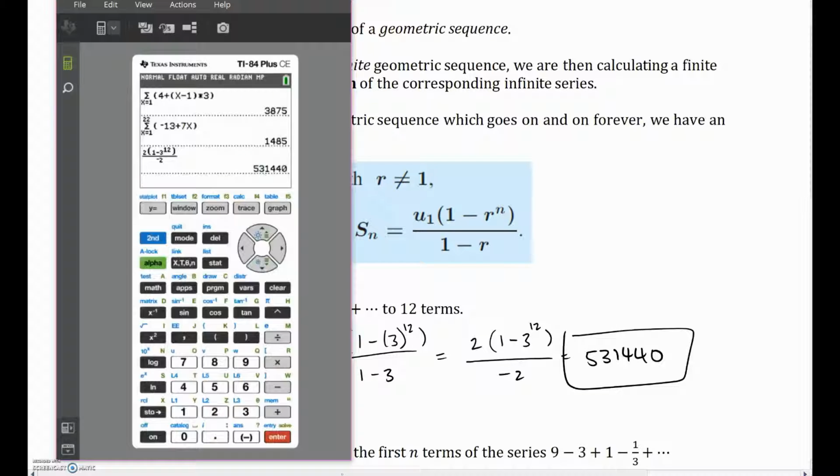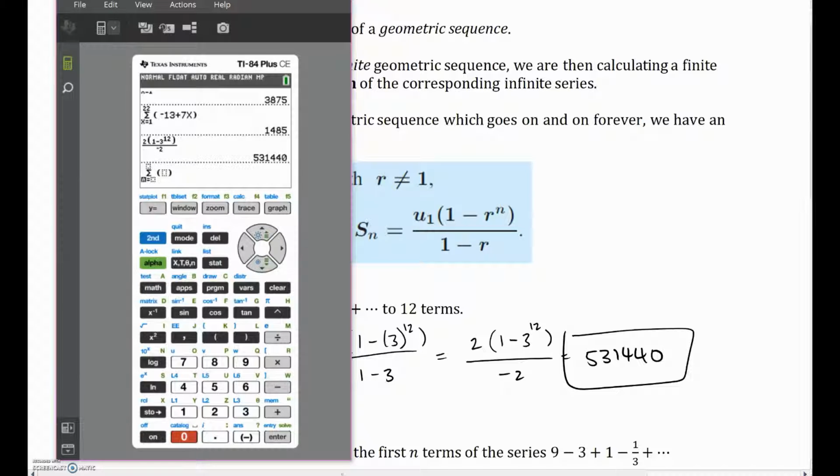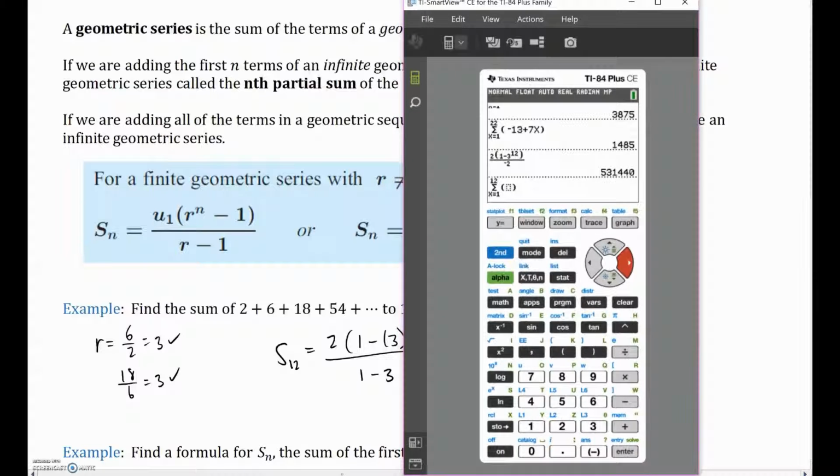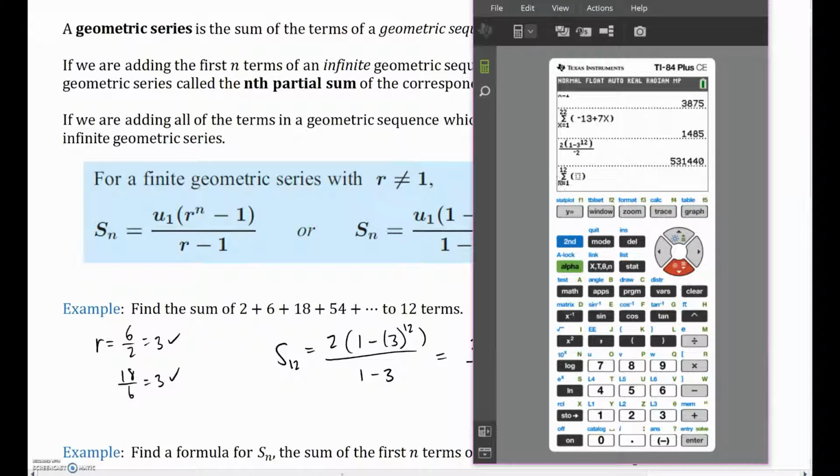Again, I could use the summation button on our fancy calculator. I could go math 0, and I could say x goes from 1 to 12. I always miss that 1. From 1 to 12, and the equation that generates the numbers I did not have, I need to create real quick. Remember, the equation for geometric is the first term, which is 2, and then parentheses, what are they multiplying by? 3, to the n minus 1.